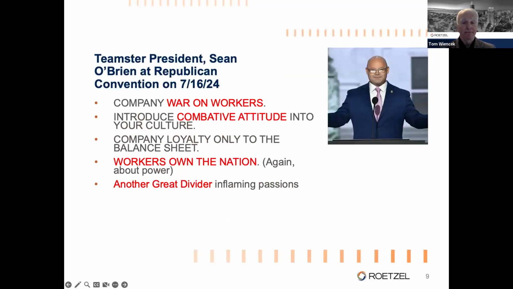Here's another bad boy. Teamster President Sean O'Brien, who spoke at the Republican convention, not to be outdone by the UAW, declared that there's a war on workers. This is all rhetoric taken from his presentation. He was introducing a combative attitude in your work culture. And frankly, you can use the war on workers theme against them.